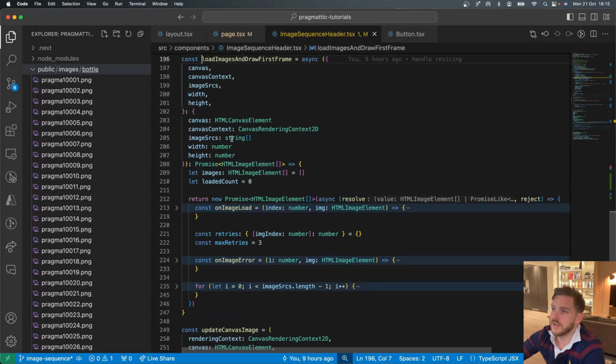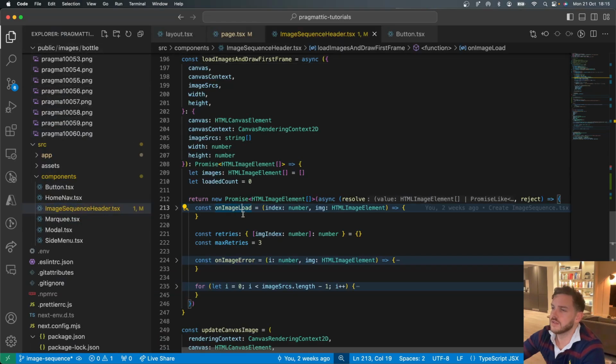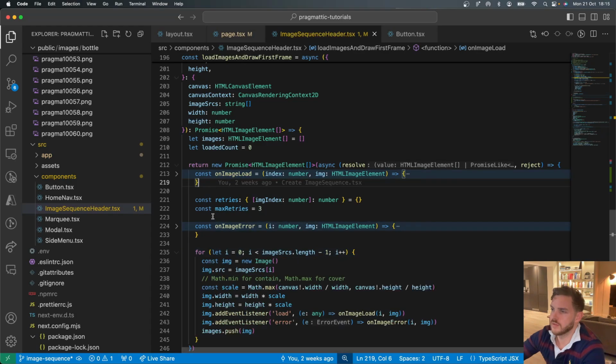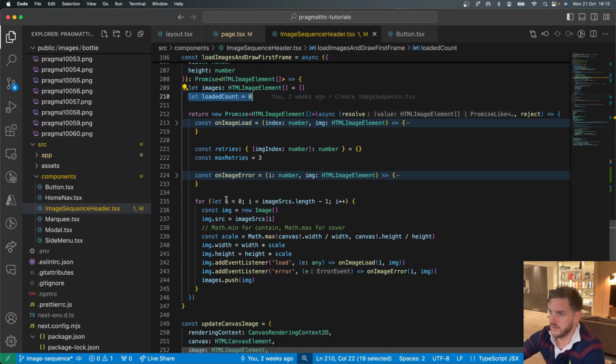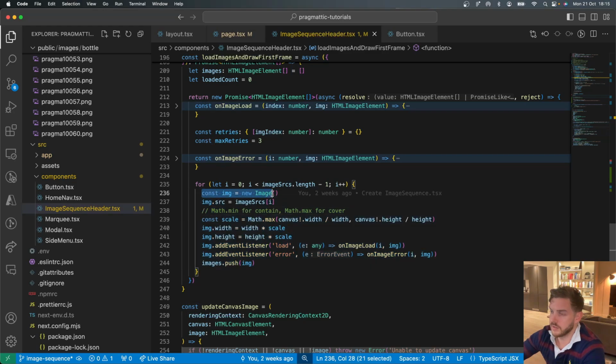What we have in here is a promise which handles loading all of the images. The images are defined in an array, and we keep track of the loaded count. And then at the bottom here, we've got a for loop, which will create an HTML image.